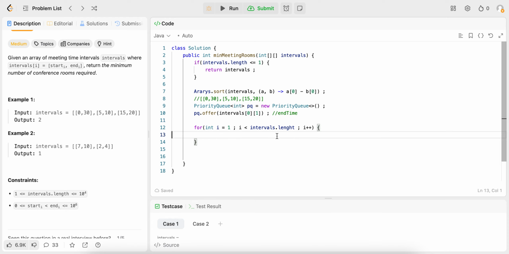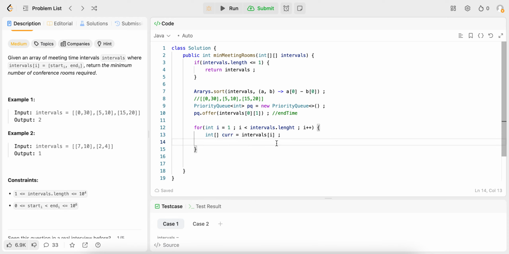We'll start from 1. Now we get the element. Let's say I call it curr equal to intervals i. So the current interval is in curr.